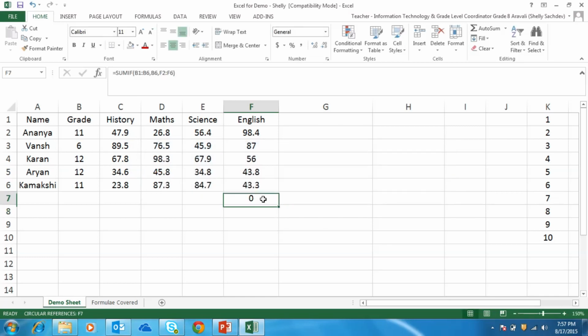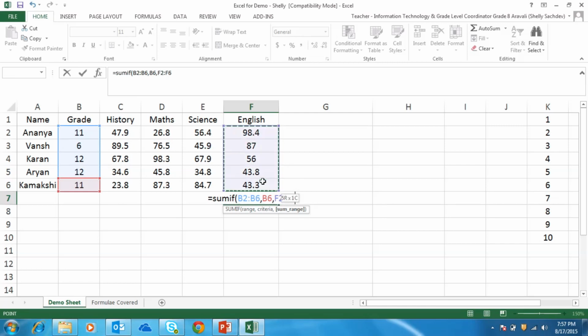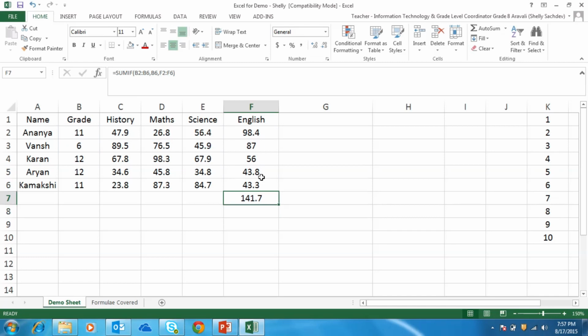Okay. I think there is a named range, that's why it's not working, but let me see. Okay, SUMIF, yeah, sorry, I had selected grade also, you don't need to do that. This grade 11 and sum range, bracket close, press enter and you will get the sum of 98.4, 43.3.